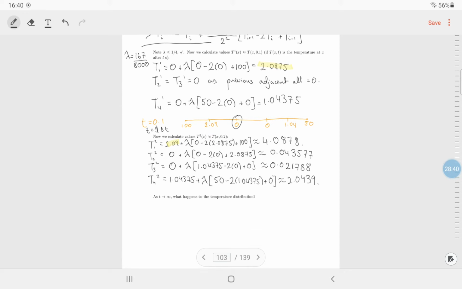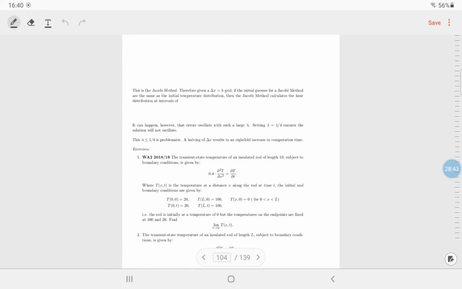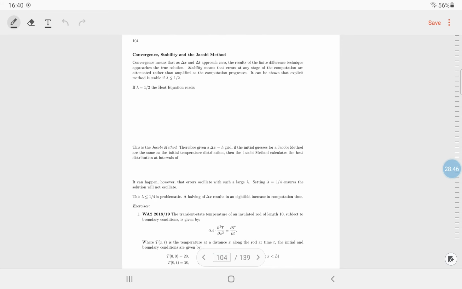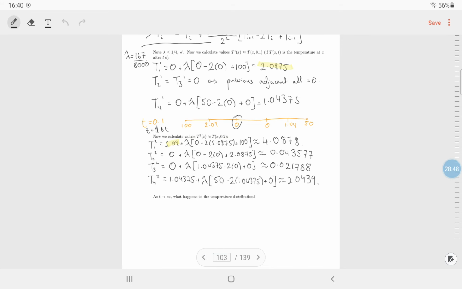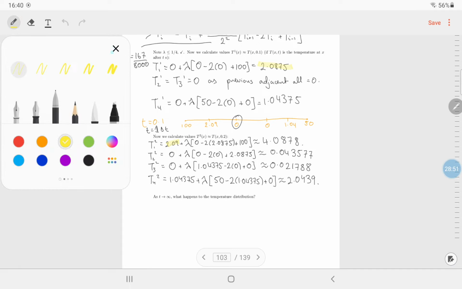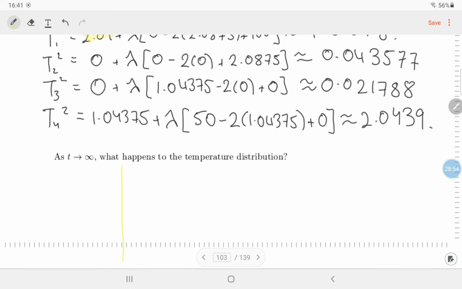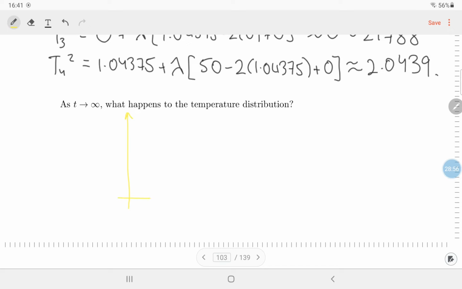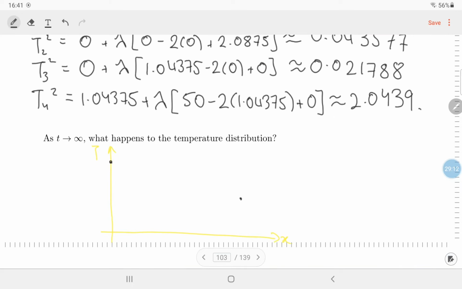You go into VBA. So there's another question here about what is the thermal equilibrium. So what is this all going towards? Well, we can do that with a picture fairly quickly. Temperature, distance. So we know that if you set the time derivative equal to 0. So you've got 150 and you know that it's a straight line. And you can just write down the equation of the line fairly easily.